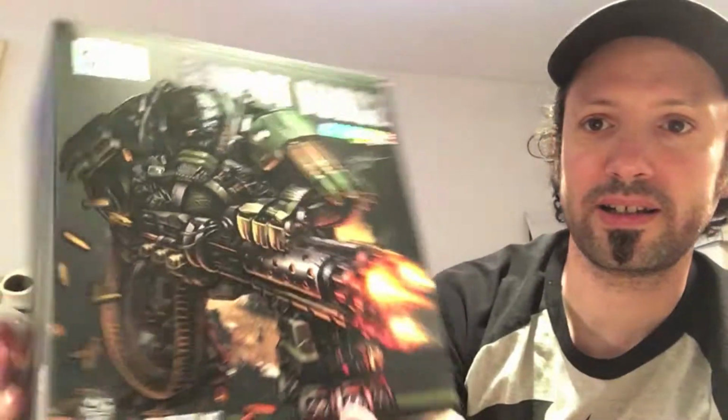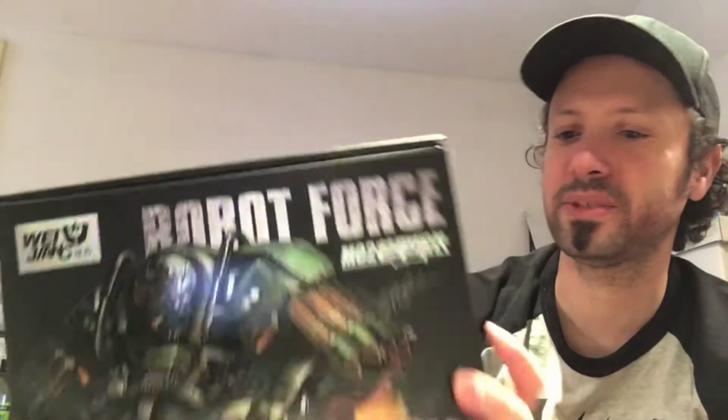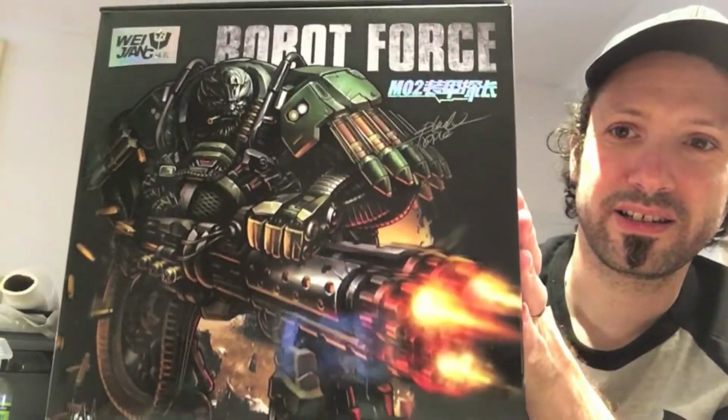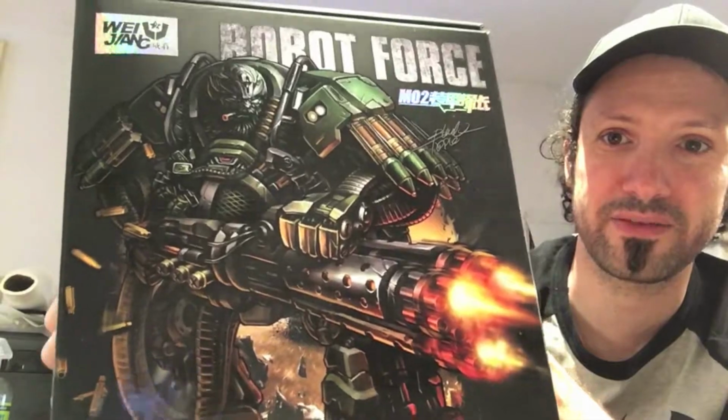Next, we got this Wei Zhang Robot Force. What's he called? Detective? I forget what he's called right now. But the Hound, from the movie Hound. This is a beautiful box. Love this. Love Wei Zhang. And I love their attention to detail in their boxes. Look at that piece of art.